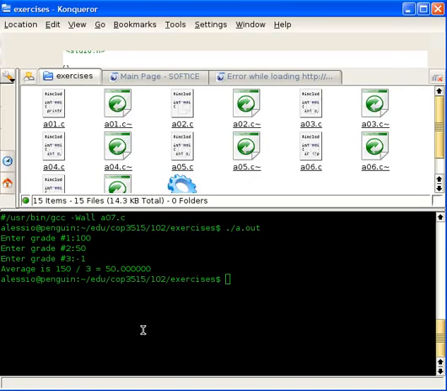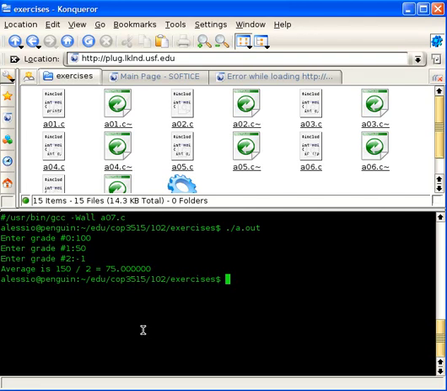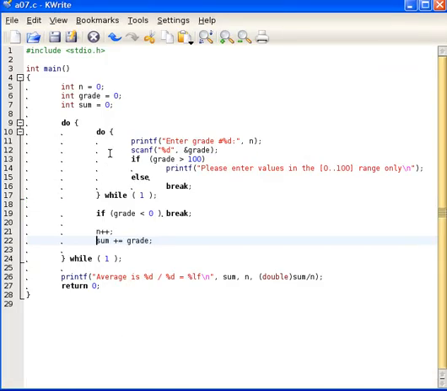I save. I'm going to compile. I'm going to run. Let's try the same test case. 150 minus 1. You will notice a couple of things. First, this is working better. However, this is starting grades number at 0. Temptation is to say, well, yeah, but the code is still working. No, you were asked to do this. You were asked to start your grade at 1. You need to start your grade at 1. Otherwise, you're going to lose points, possibly all of your points, because simply stated, your code is not doing what was requested of you.